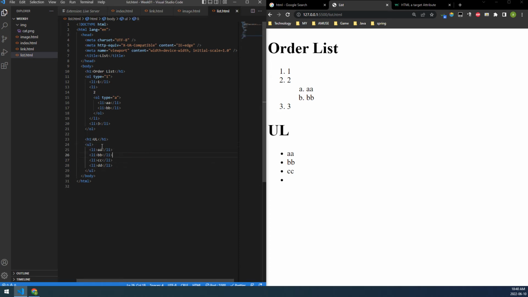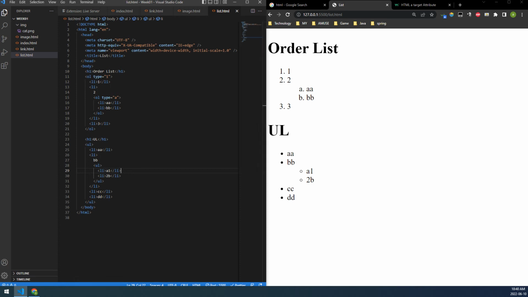Here should have a similar attribute called type. Oh, unordered list doesn't have a type. Okay, type is only applied for ordered list. Here you can also apply the nested list. List item times 2. A1, A2, B. Yeah, that's how it looks like.